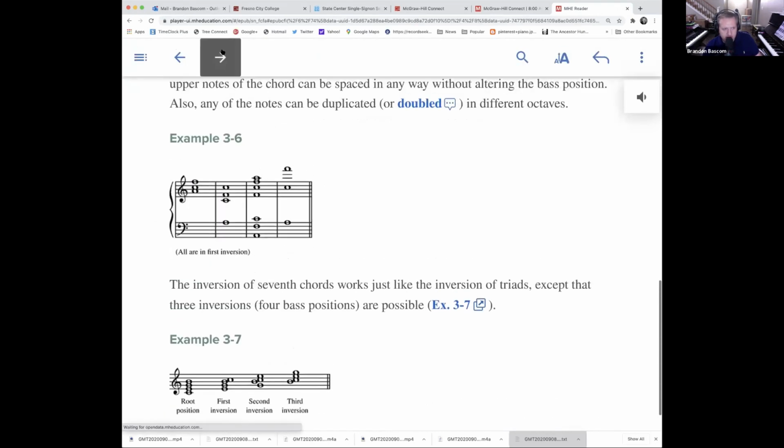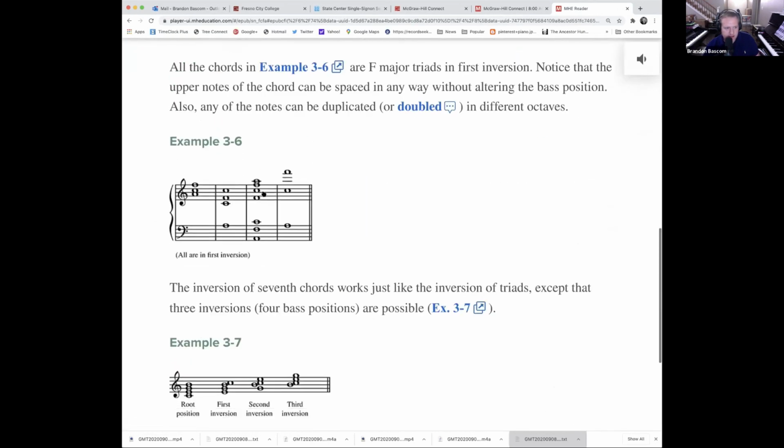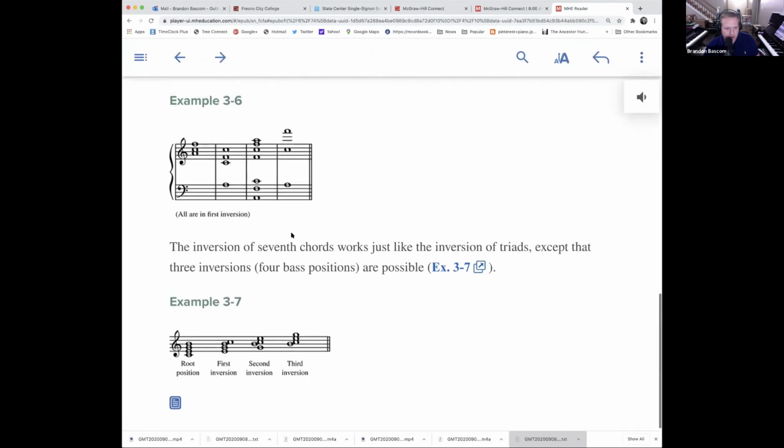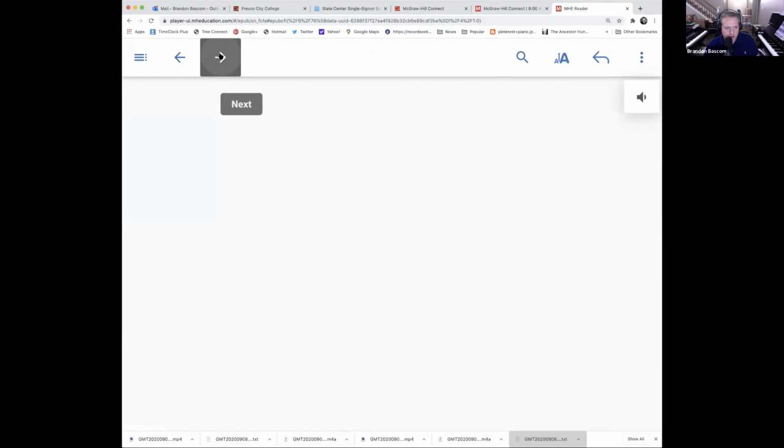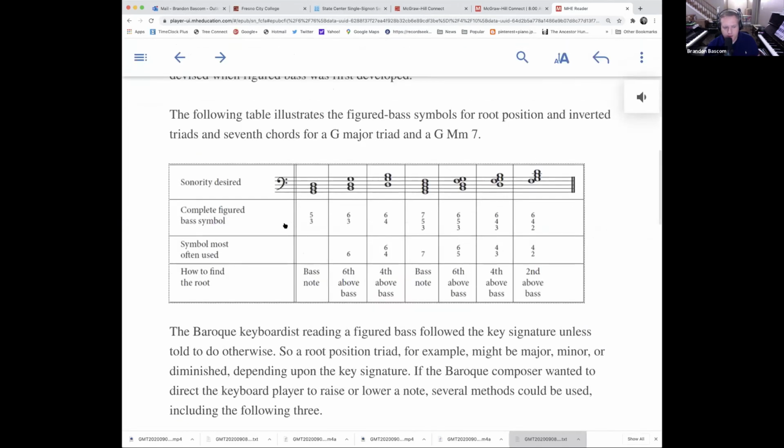We talked about inversions. Do you remember talking about inversions? I'm going to bring up this chart right here. So here's a review. If you missed talking about inversions or you just want to hear another go around, here we go. I like this chart, but I don't like this chart because this chart does not show inversions like I want it to. So I'm going to add an extra row down here to show you which inversion we're talking about.